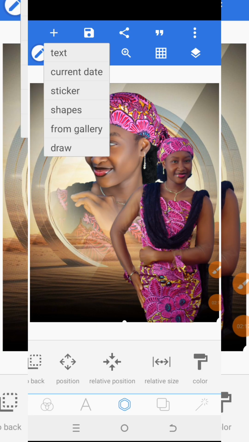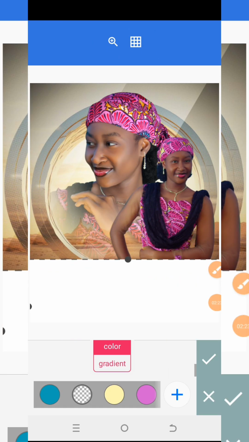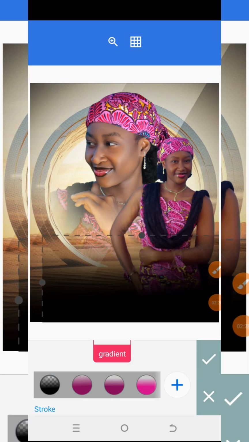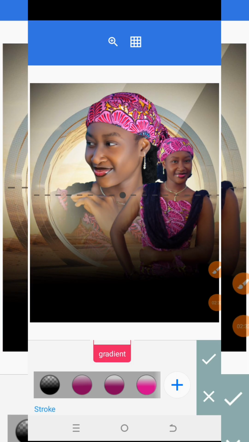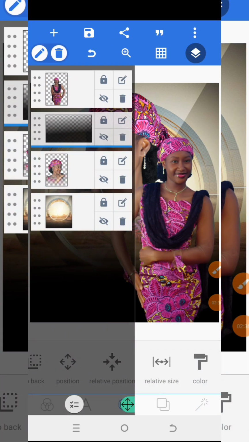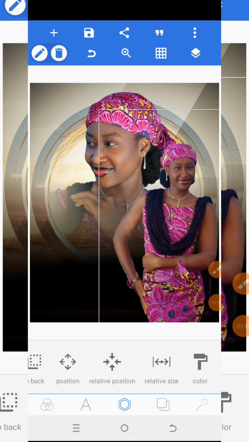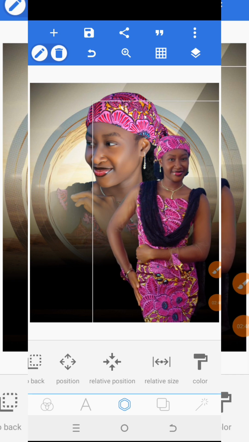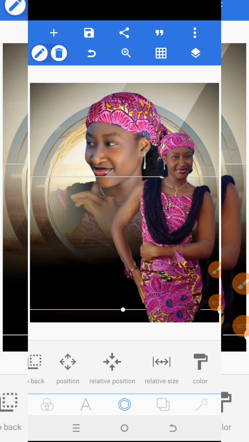So what I will do now is I'll create a shape. In this shape, I will just make it a kind of gradient color to be like this. I know you actually know how to do this, so I don't have to do it again. So for this, I will drag the layer back to the back side of this. So let me lock my images. Yeah, let me align this.